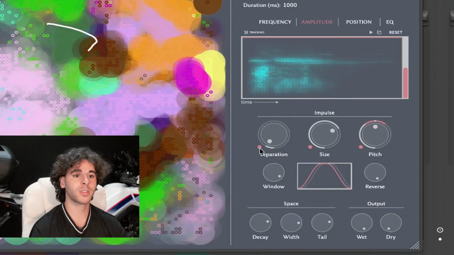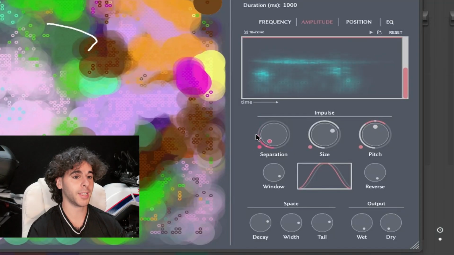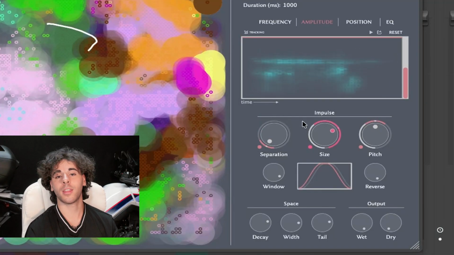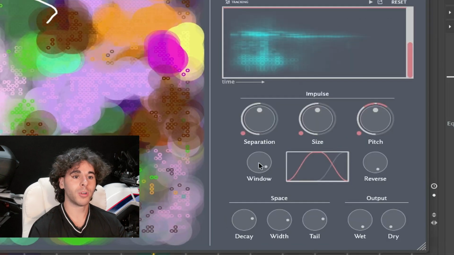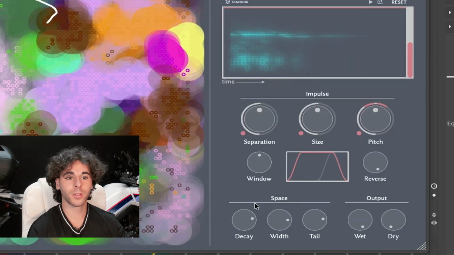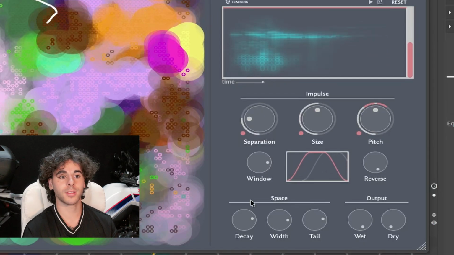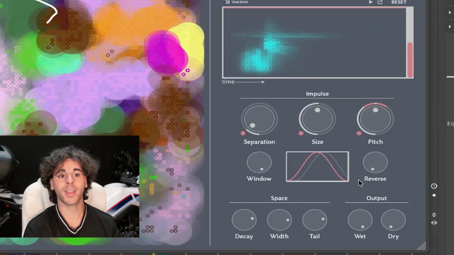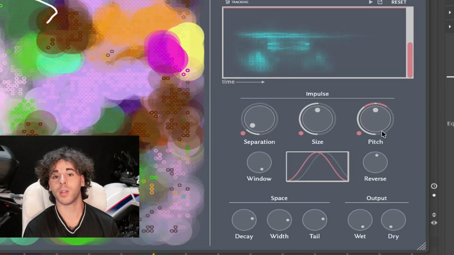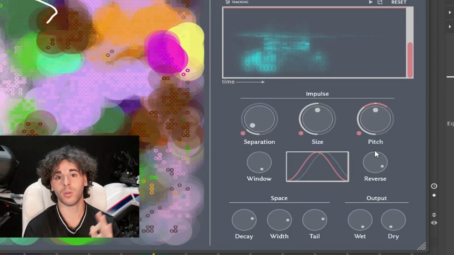Each of these parameters also has a variance modifier built in, which introduces randomness within the selected range. Then the window parameter works almost as a soft filter used to avoid distortion when transitioning between individual grains. Then reverse just controls how frequently grains or samples are played in reverse, from never to always.